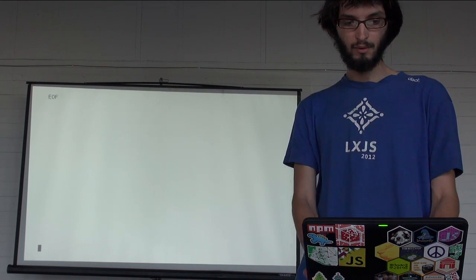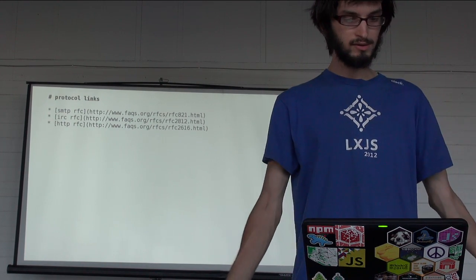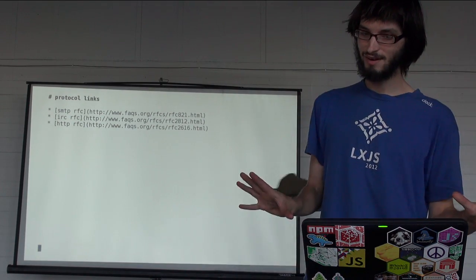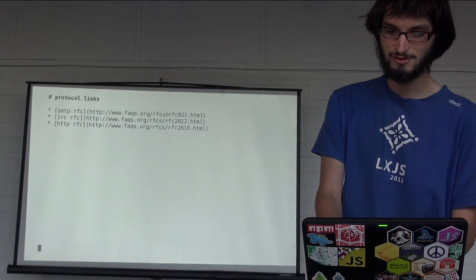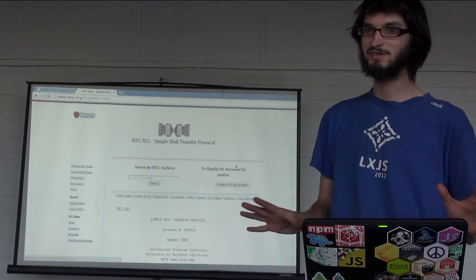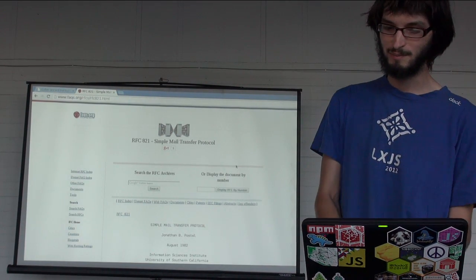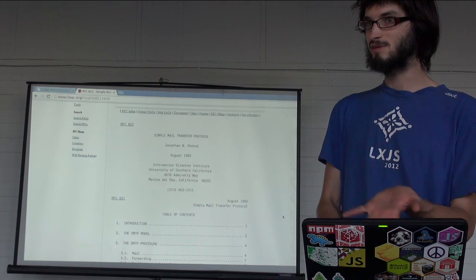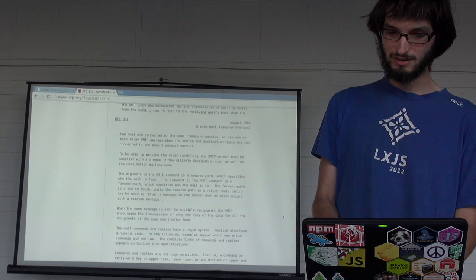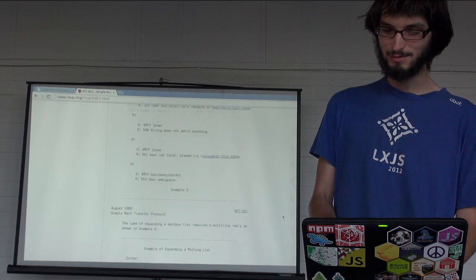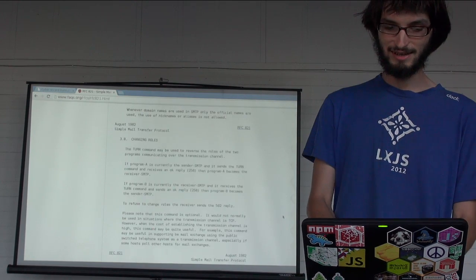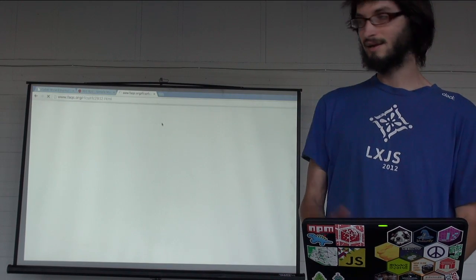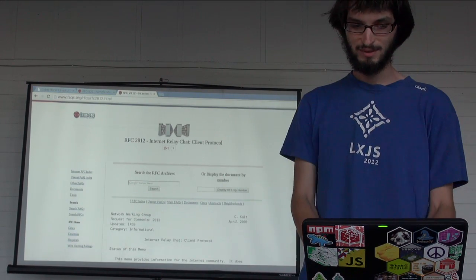If you want to learn more about some of these different protocols, I put some links to these RFC files. RFC files are like the most dry, nerdiest possible thing, but they're actually super good almost all of the time because they describe things in great detail. This one is from 1982 about SMTP, and it describes in excruciating detail how this protocol works. They're fantastic. I definitely recommend giving them a read, especially for IRC if you want to play around with that, and HTTP if you want to make servers and browse websites.